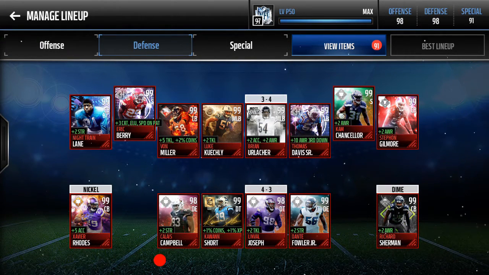And really to get this defense up, I've got to get rid of Joseph and Campbell. The boosts are kind of redundant. They're not as needed. So maybe go to some legends or some other cards. But I'm just kind of waiting at this time until I see cards that I really like that are going for coins that aren't completely ridiculous.